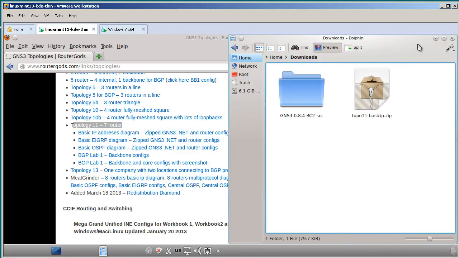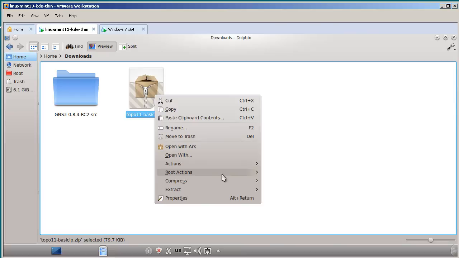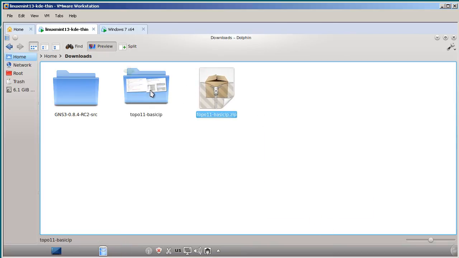So downloads, there you go. You're going to have a file topology11-basicip.zip. So what I do is I just unzip it. So extract here. And you're going to get a folder.